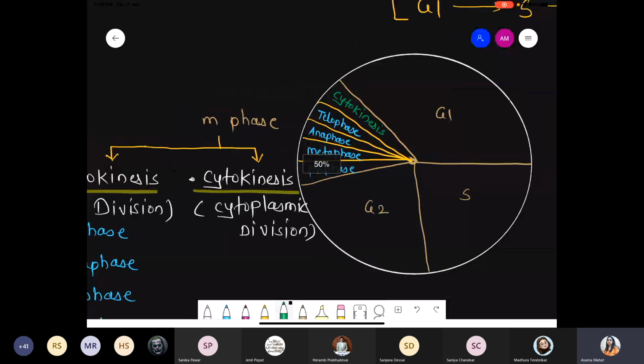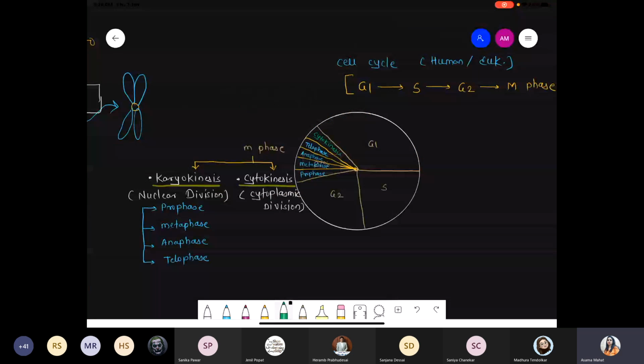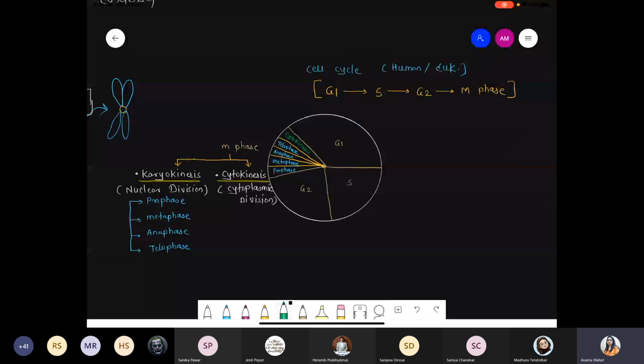So just quickly check, we are talking about the M phase. पहले होगा G1, after the G1 there is the S phase followed by the G2 phase. After that the cell enters into the M phase, divided into karyokinesis. During karyokinesis पहला phase होगा pro, then meta, then ana, then telo. Please remember, you have to remember the sequence because the cell cycle definition is a series of changes. Orderly change हो रहा है but in a specific sequence. So when you study the cell cycle, you have to remember the sequence. पहले होगा G1, then S, G2, and finally M. ठीक है? Under the nuclear division, first of all pro, then meta, then ana, and finally telophase.